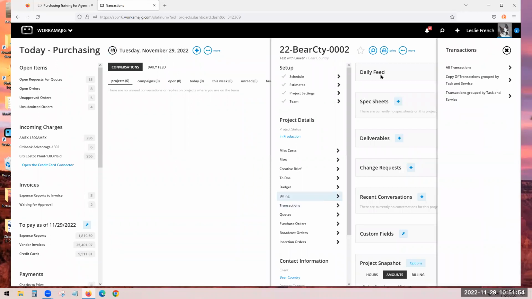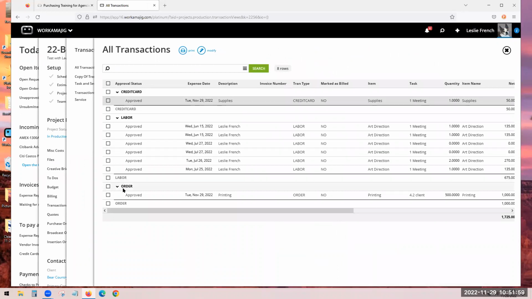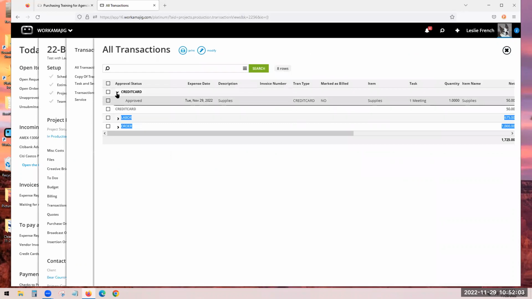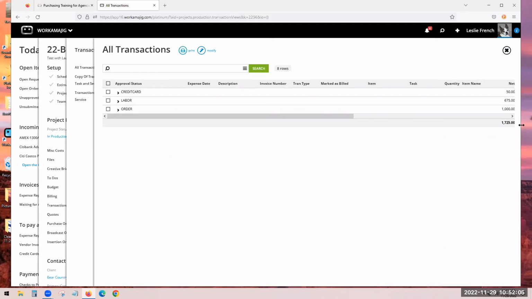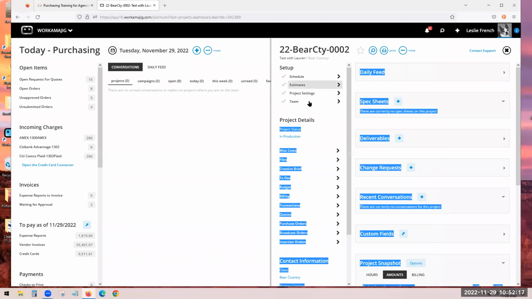Here we go, all transactions. Here's my order. So all things are hitting my project. More time entries will come along as they do, and we know we've already promised and burned at least $17.25 of my approved budget. We can also find any of those purchase orders in the project view itself.